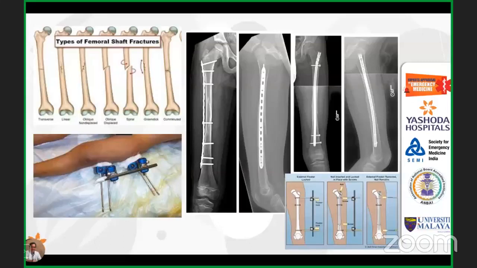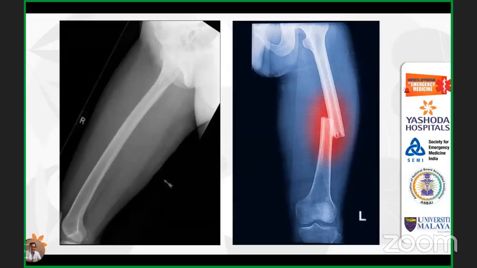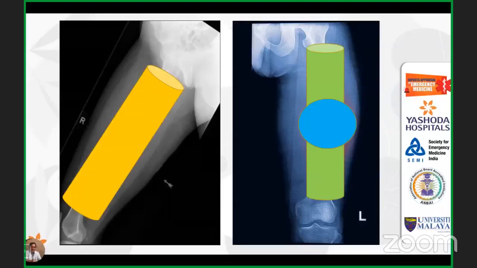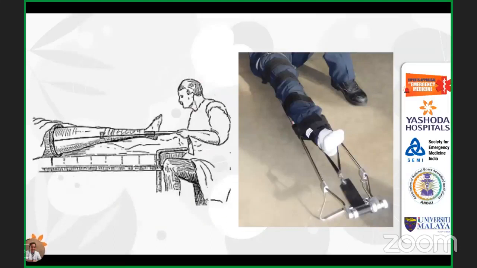If you really look at it carefully, when it is a cylinder, the volume it can hold is proportional to r squared, the square of the radius. Whereas if there is a fractured femur and it converts to a sphere, the volume which can accumulate becomes r to the power of 3. So a simple radius of, let's say, 2 centimeters gives 2 squared, which is 4. The same radius of 2 now can accommodate 2 to the power of 3, which is a lot more than just a simple 4. So 2 times 2 times 2, you can see the amount of volume it can accommodate.